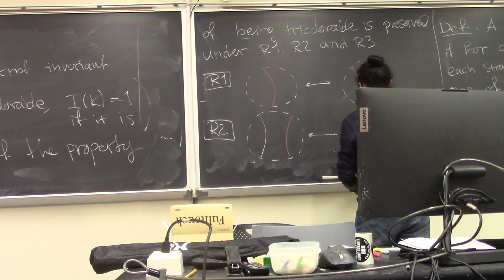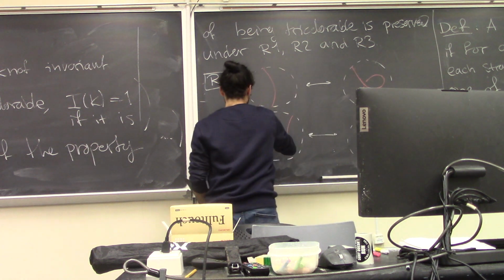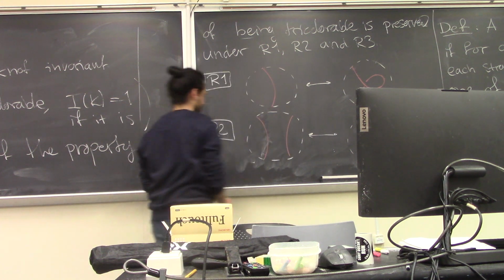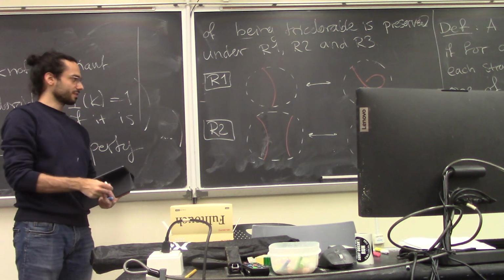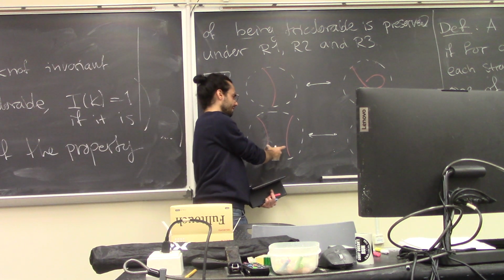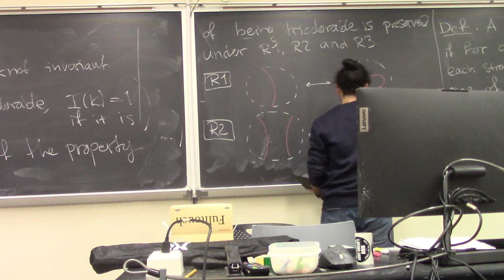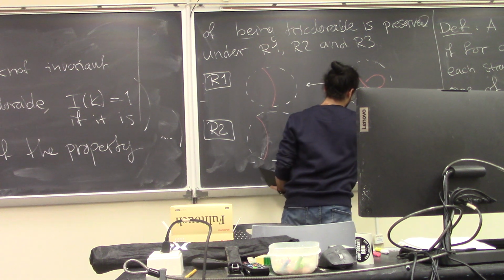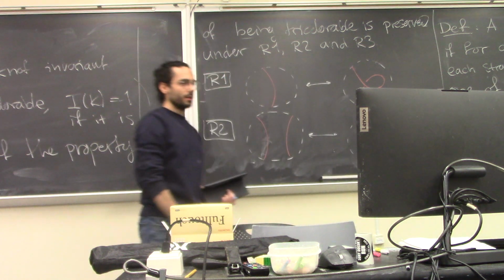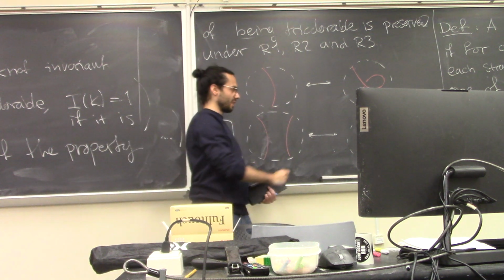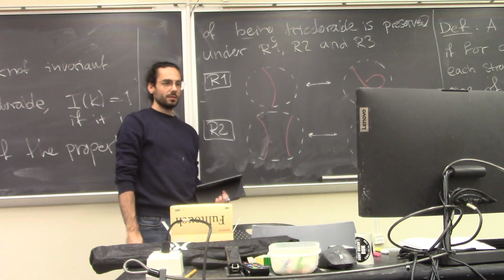Well, actually, let me do the easy case first. Let me do both of them the same color. So there are different cases that I need to consider. The strands can have the same color or not. In case they have the same color and I move one over the other, so I have one strand here, and then I have another strand here that needs to go under. But then I want to draw this diagram so that it is still a valid coloring.